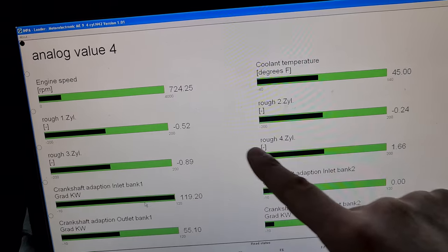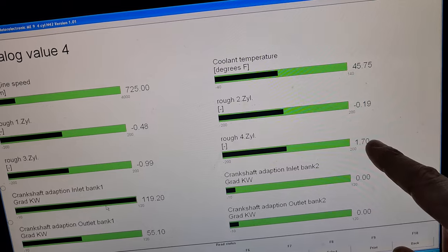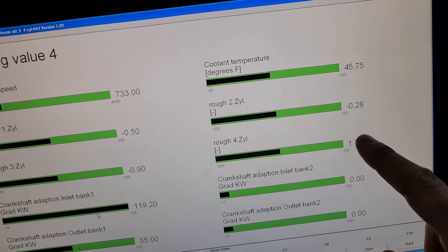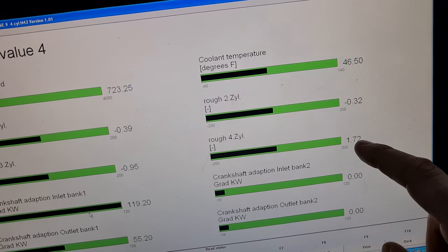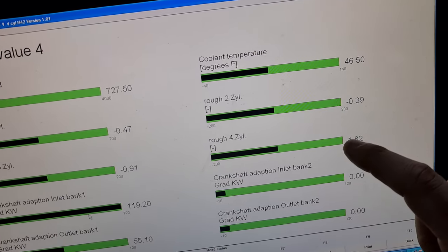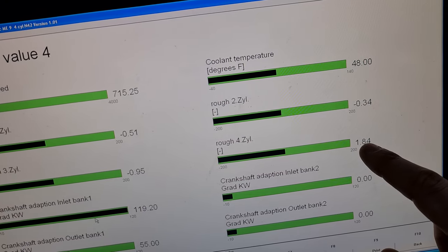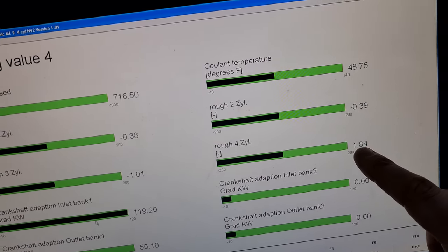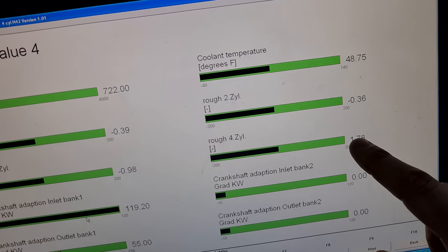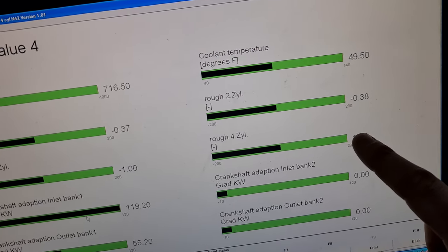However, if we take a look here at cylinder number 4, we still have quite a high number here. So if I disconnect the coil, I get a number 20, which means if you get a number 20, that cylinder doesn't work at all. So this is the positive number. So if we take a look at this value, 1.8, it means that this is almost 10% of inefficiency. So there's something going on here, I think.